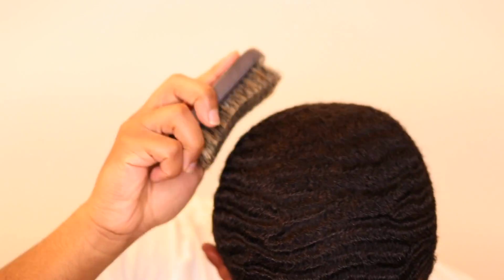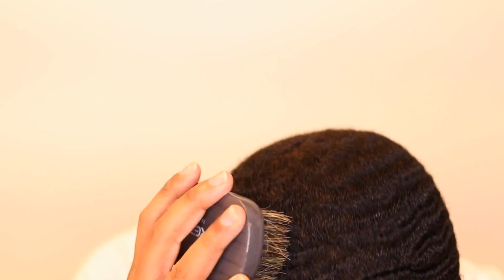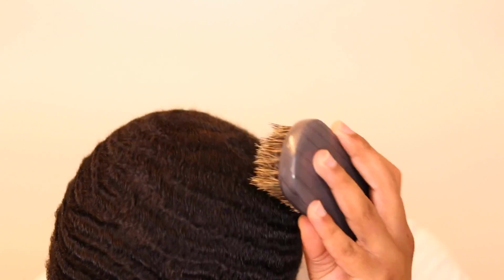You can see it. I got my pattern back a little bit. Now, I'm gonna come back over it with the curved brush. And you just gonna have a good little brushing session with your hair. This is nice, clean hair. You just came out the shower. Get your pattern back going. Get your waves back popping.